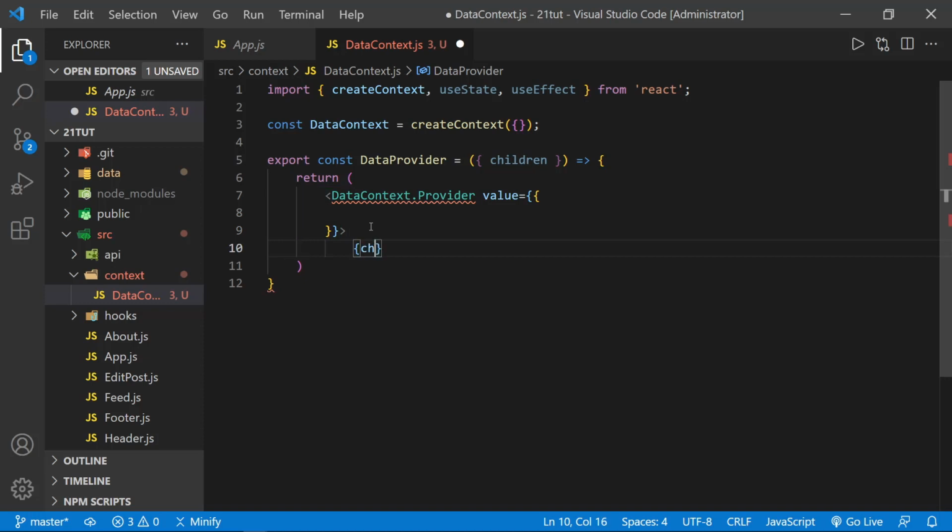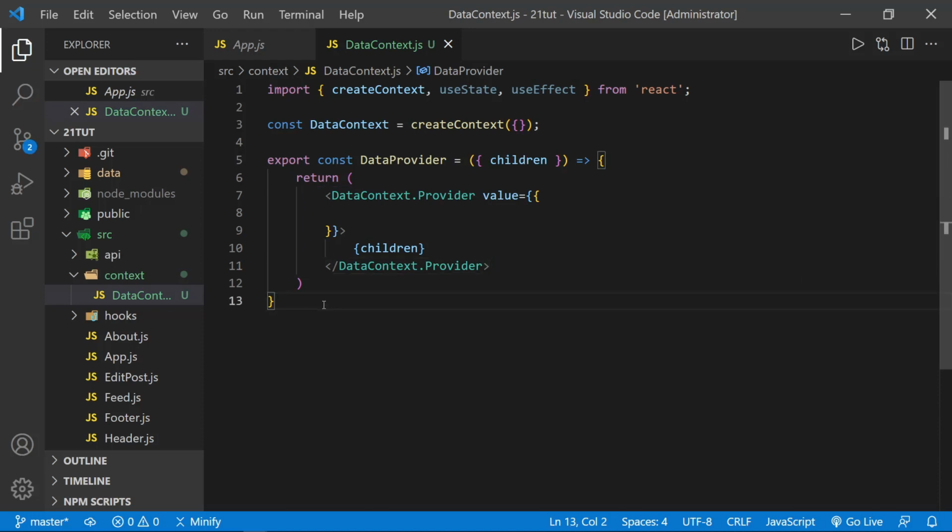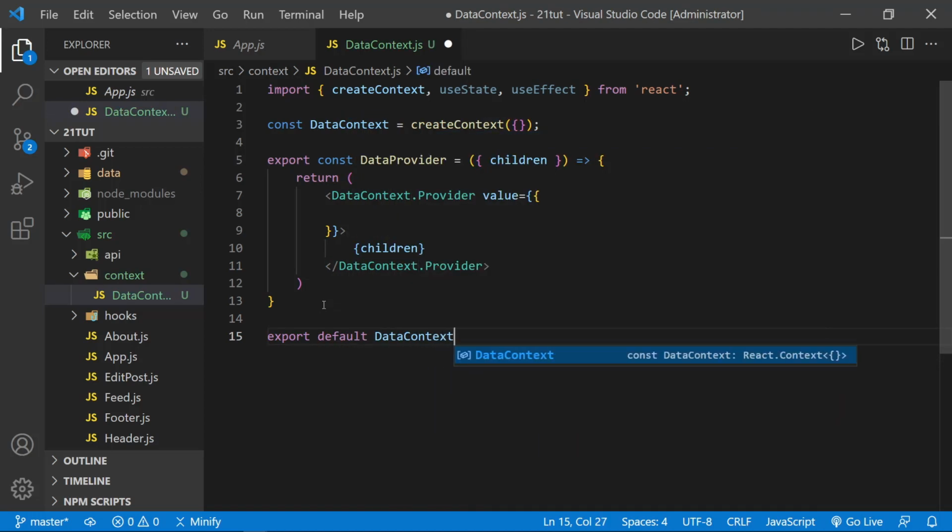Right now, let's finish this, and here we need to have children in the JSX. And after that, we need to close out the DataContext.Provider in the JSX. We can save that much, and I have that formatted, but we still need export default DataContext here at the bottom. And after we save that, we really have our skeleton for our data context. We need to move state and anything else we want in here that we will provide through the data provider.